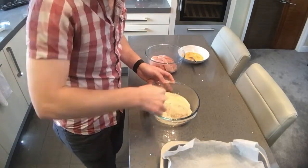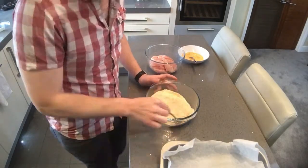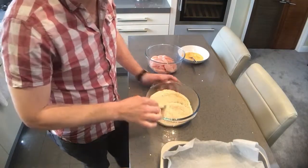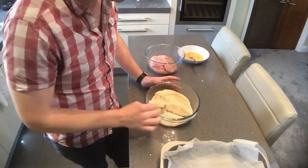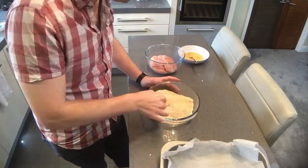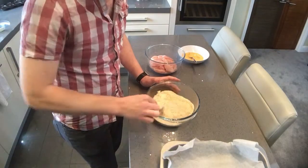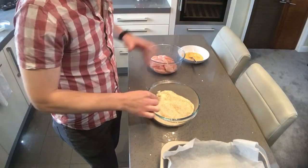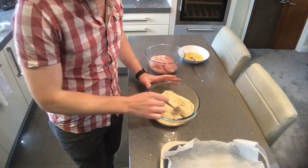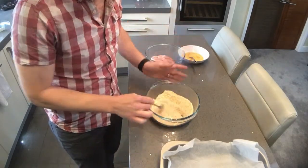If I have a little bit of this left over, it doesn't really bother me. It's really by eye, to be truthful. Any type of breading like this, or even by the chicken, just because you may be doing this for 1 person, for 2, or for a whole family. You have an almond flour breading, egg wash chicken, and then you're going to preset your oven to about 350 degrees Fahrenheit, 200 degrees Celsius, 180 degrees Celsius.